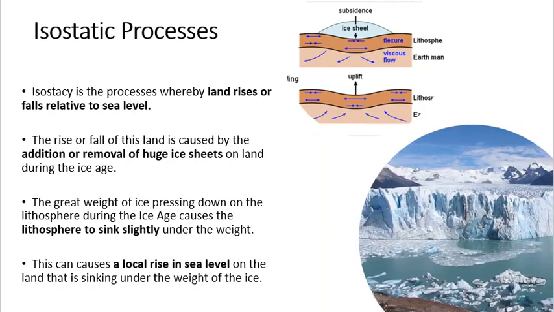Today's lesson on isostatic processes, we're going to look at how isostatic processes have helped to shape the coastline in Ireland. Okay, so yesterday we looked at how isostatic processes have helped influence rivers. Now we're going to look at how they've influenced the coastlines of Ireland. Okay, and this is very, very straightforward. So before we get into it, folks, just a quick recap on what we mean by isostatic processes.